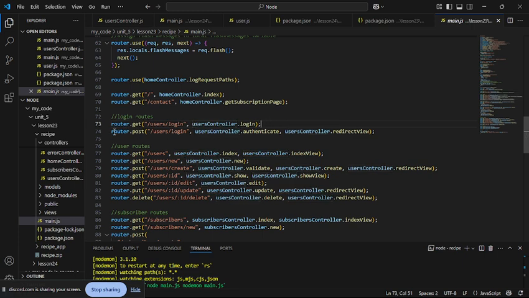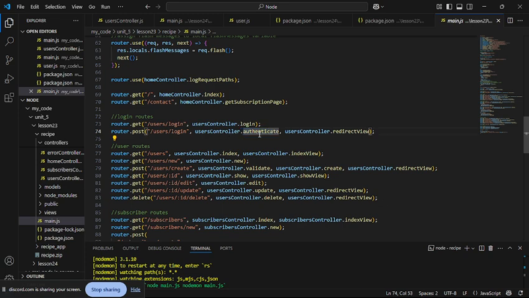In this post route, when a user logs in, a post request is made. As soon as that request is made, this authenticate method is called, as well as this redirect view method. So that's what happens when the user makes that post request to this API.